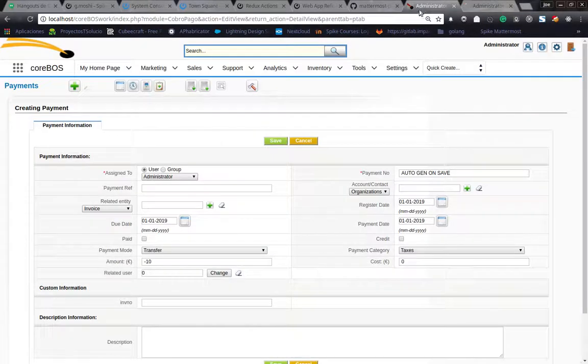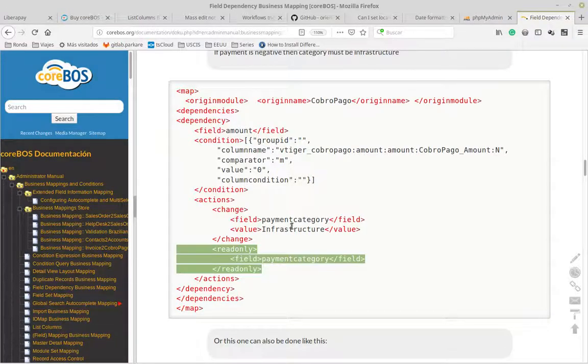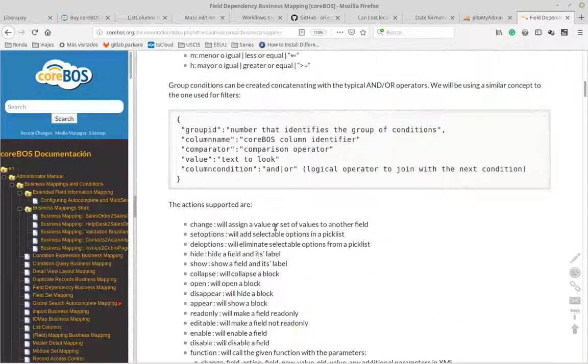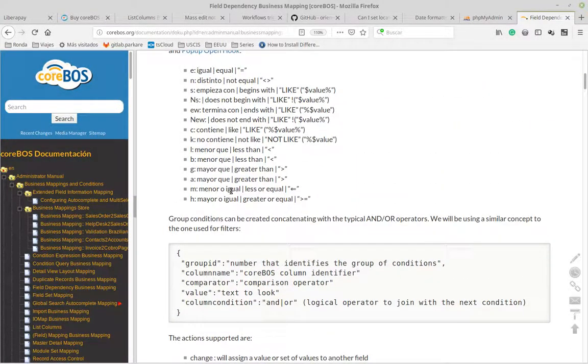Now if I reload this edit, this create thing, it made it read only directly. That's because the condition is actually less than or equal.